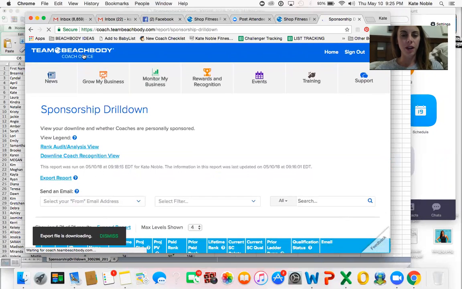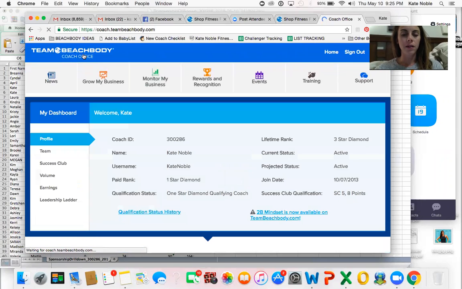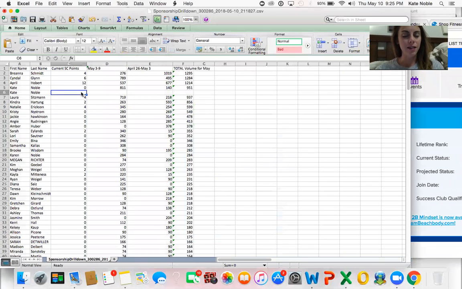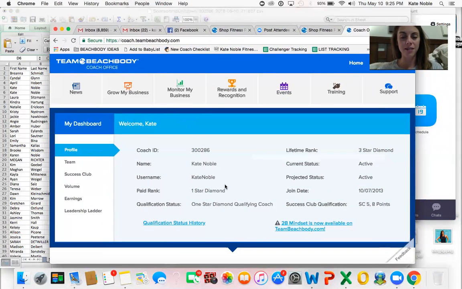So go to the home screen. And you'll see I'm at 8 right now. So you'll put 8 in this column. And you may choose to just combine it with this other Kate Noble. That might actually be easier. But I'm just going to do it this way for right now. And you can choose to do whatever you think's best.